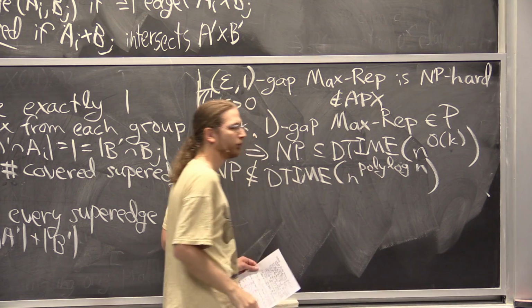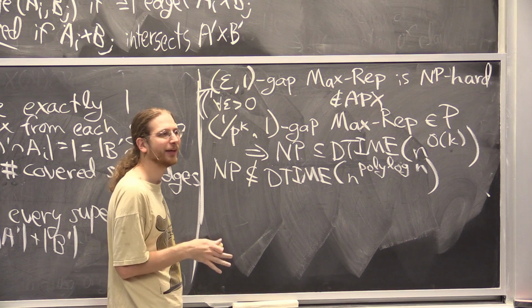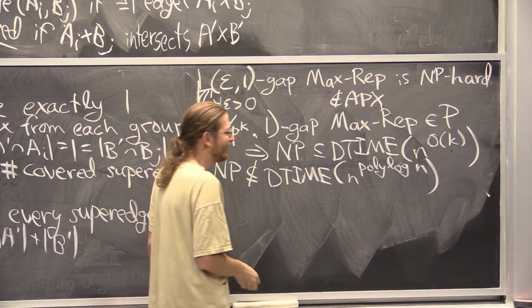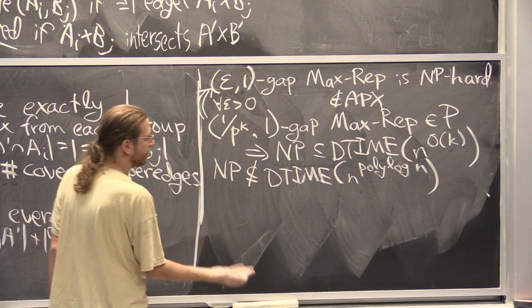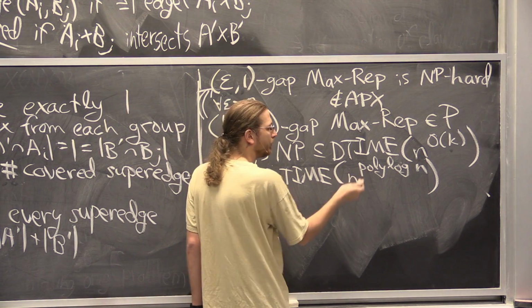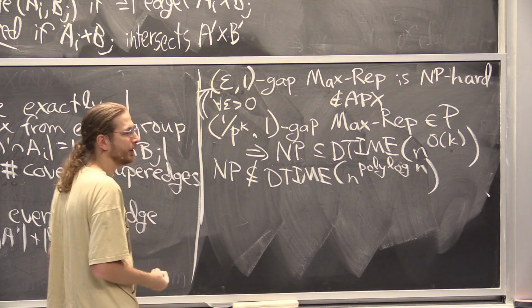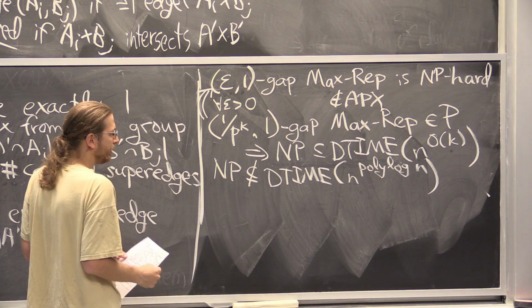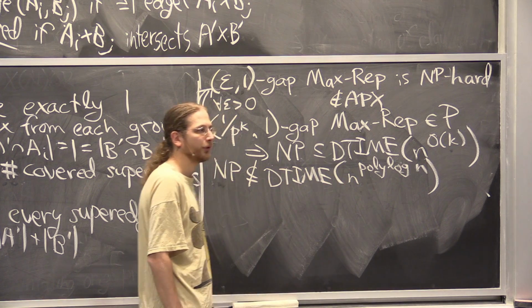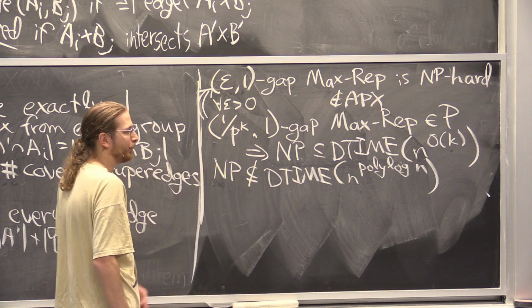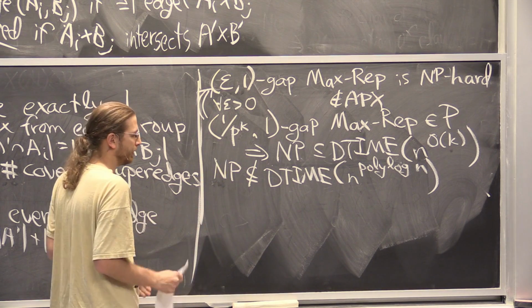N to the poly log n is usually called quasi-polynomial. It's almost polynomial. You know, log n is kind of close to constant-ish. This is the same as 2 to the poly log n, but n to the poly log n is a little clearer. This is obviously close to polynomial, quite far from exponential, which is 2 to the n, not polylog. So very different from exponential. Almost everyone believes that NP does not admit quasi-polynomial solutions. All problems in NP would have to admit that. 3-SAT, for example, people don't think you can do better than some constant to the n.